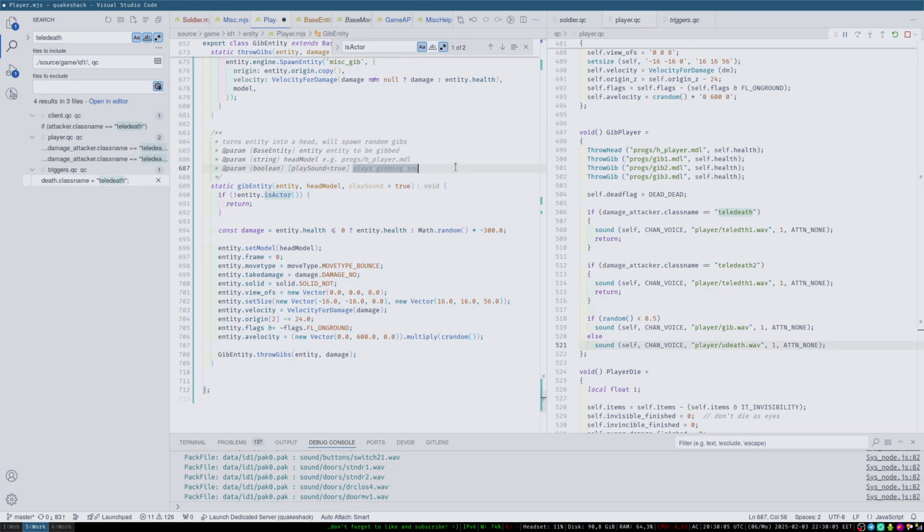Place chipping sounds if true. And I really like this one here, so let's do it.